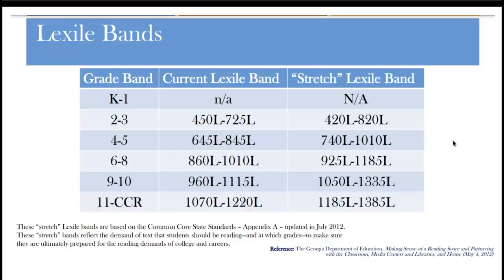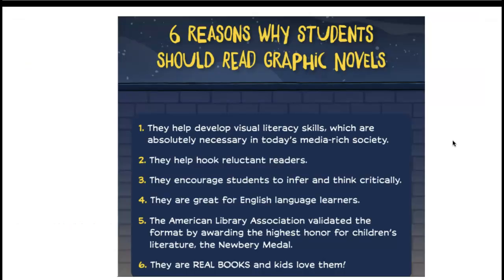You will see they group them in bands, and there's some overlap in some of these bands, as you can see in front of you on the screen. The last category is grade 11 up through college and career ready. So some of you might already be off of that Lexile band. Some of you might be close, some of you might be a little bit below it. But what it's showing you is where you might be and what a stretch band is. Stretch colleges are colleges that you're not sure you're going to get into, but you really would want to try. That's the same thing with Lexiles. These levels would be where you want to start to push yourself to become a more successful reader.